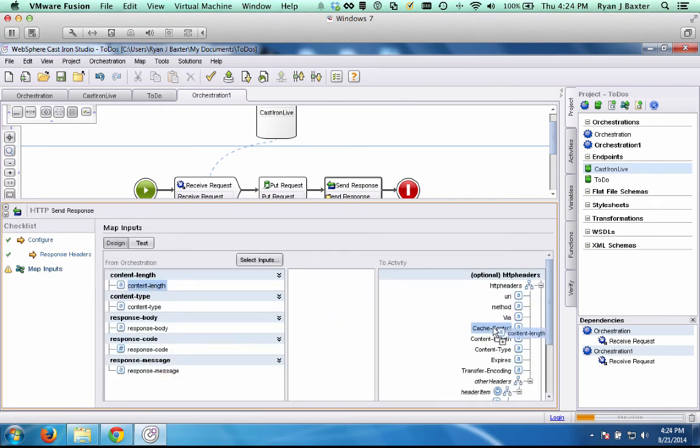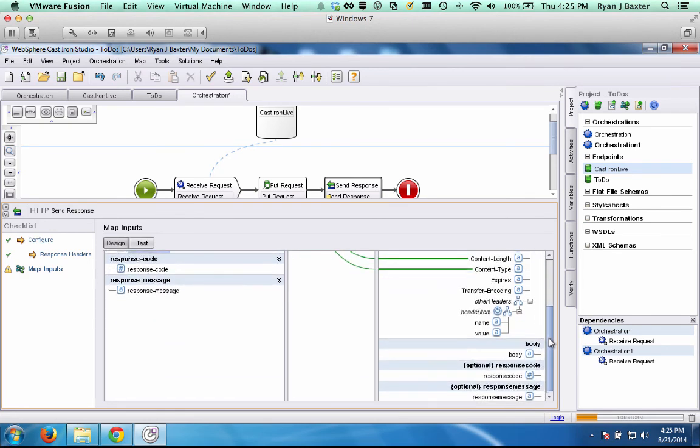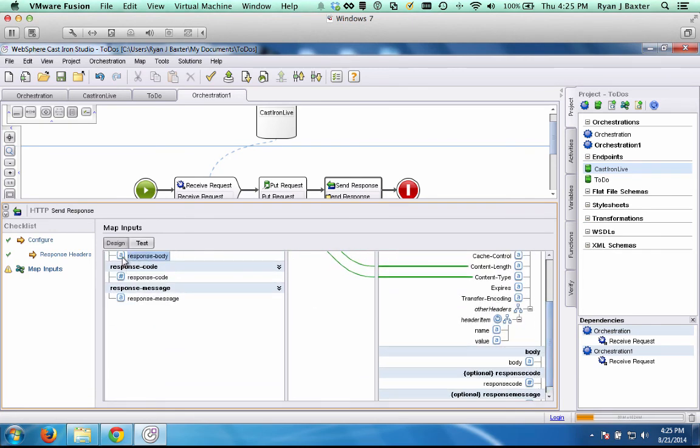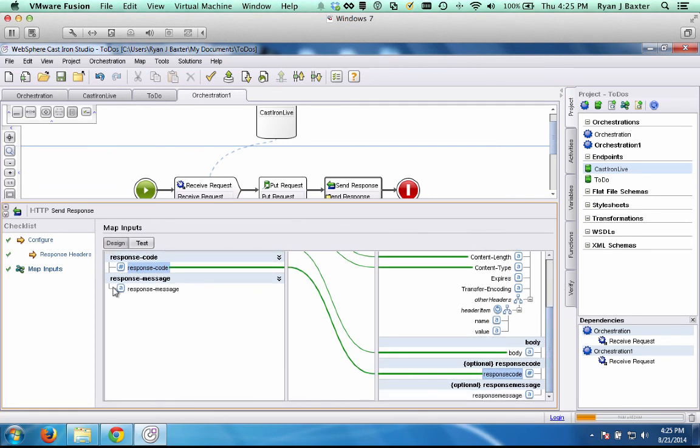All right, content length goes to content length, content type goes to content type, response body goes to body here, response code goes to response code, and response message goes to response message.